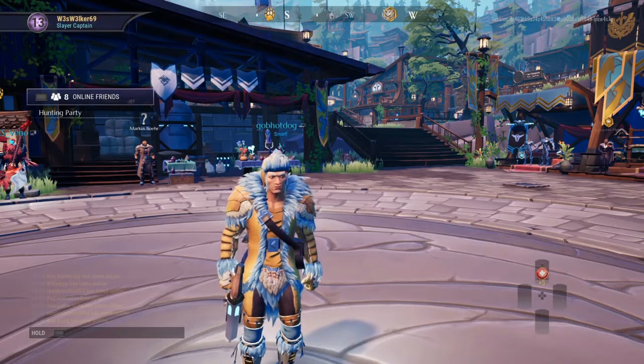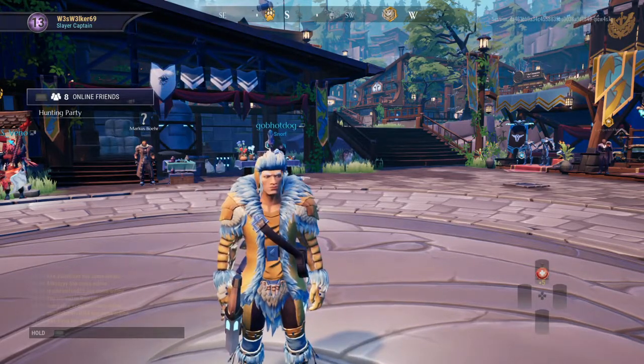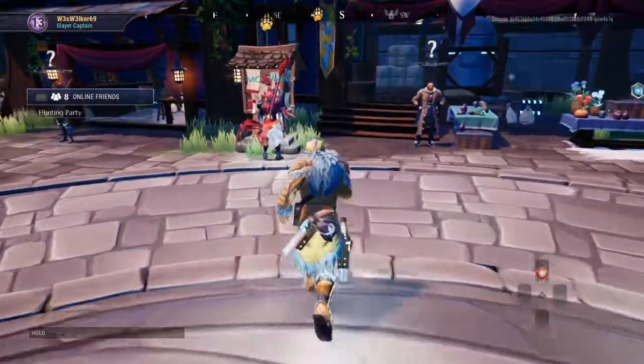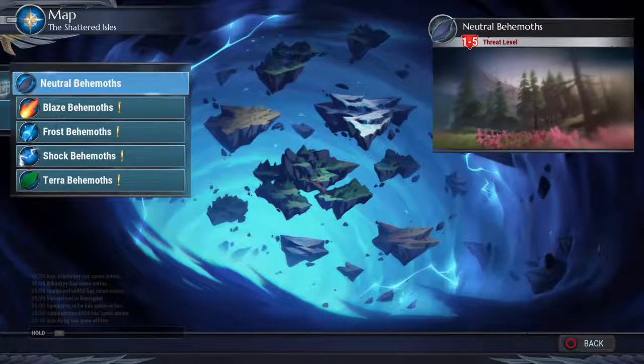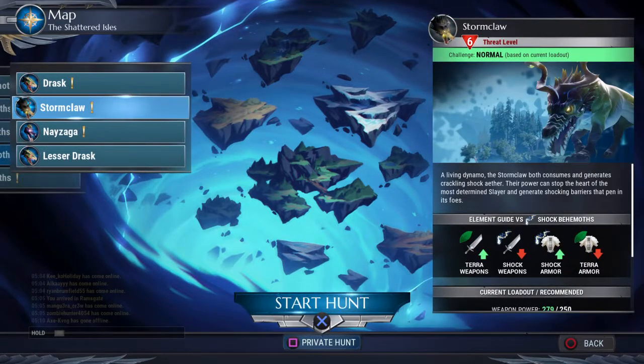The second part about this, and probably the 4th thing I'm going to mention, is the cancellation system in matchmaking. At least for me, I don't know if anybody else runs into this issue. If you click hold and let's say you click one of these and you're like, oh shit, I clicked the wrong one, and you want to cancel matchmaking and click a different one.